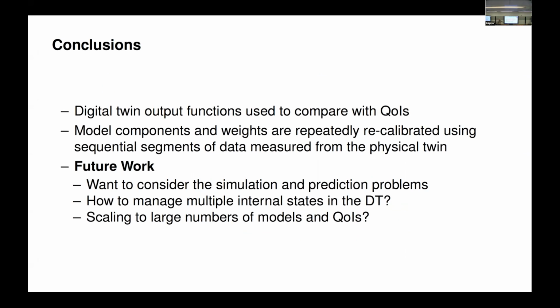In the future, this probably raises more questions than it answers. Because in the future, we've got to think about these other problems, the simulation and the prediction problems. How do we move to those? And if we do that, we start to have this problem that we're going to have lots of models with lots of states. How do we manage that? Do we try to have one global state vector built from a combination of local state vectors? If we're thinking about that, maybe we have models which aren't state-space based as well. So we have lots of questions about that.